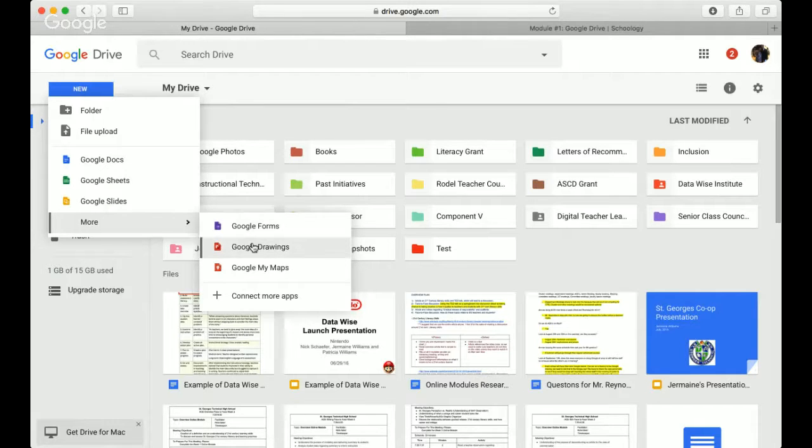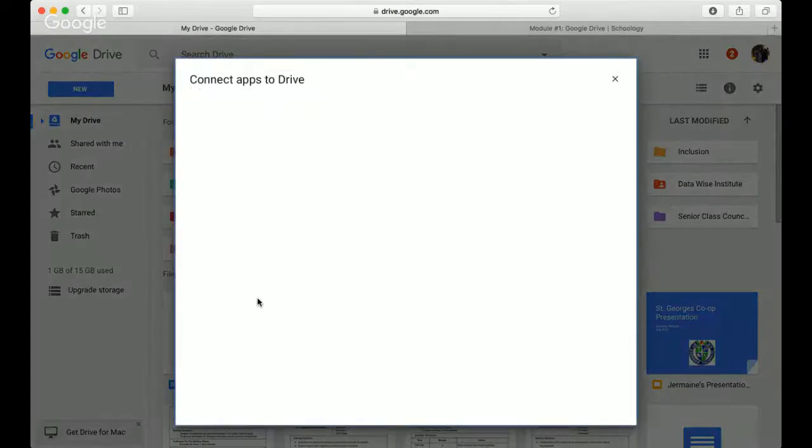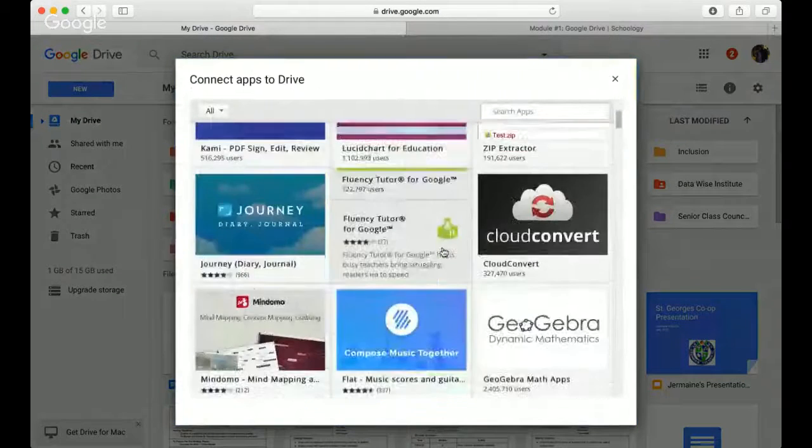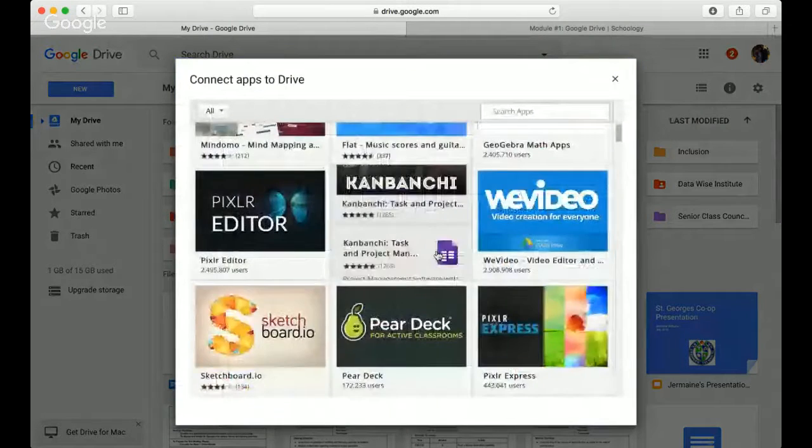Now you also have Google Drawings, which is kind of like the paint feature on PCs, and Google My Maps, which is a pretty cool feature, especially within the classroom, where you can use Google Maps to create lessons that you can use with your students. Connect More Apps gives you the opportunity to connect additional apps that Google utilizes within the Google Drive platform.